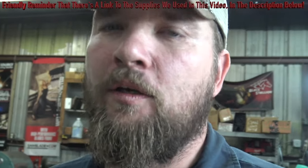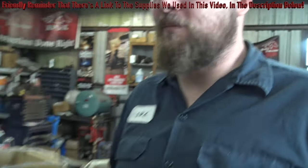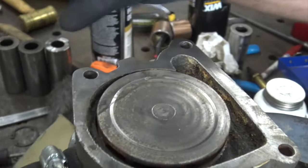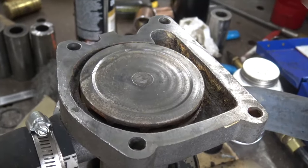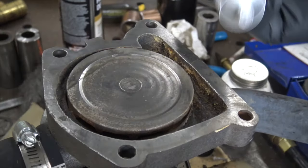Okay, so we're gonna install this water pump real quick, and we're gonna put a little ultra gray silicone on there. I like the ultra gray stuff. I don't know if it works any better than anything else, but you don't have to sit there and mop this stuff on as you get most of the dirt off. A lot of people, when they put silicone on, put a huge bead all the way around, and I really like doing that.